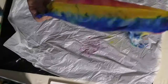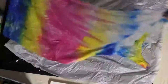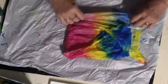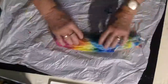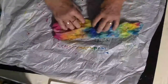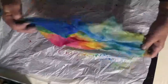Mine will be fairly wet because there was a lot of leftover colour there, and there are a couple of patches there that don't have any colour. Does that matter? No, we can just share a bit. I like them a little bit murky anyway. We know that it's safe to do this with your fingers. Soap and water and a nail brush fixes everything.